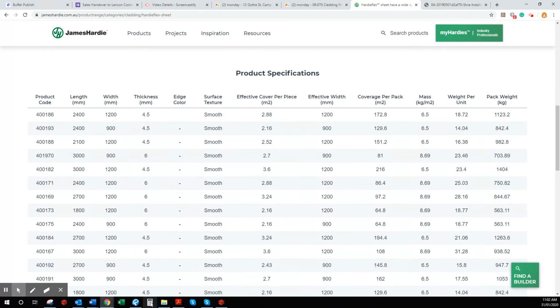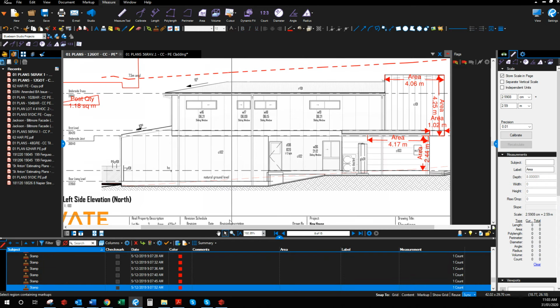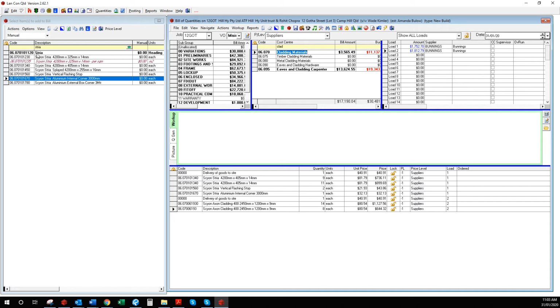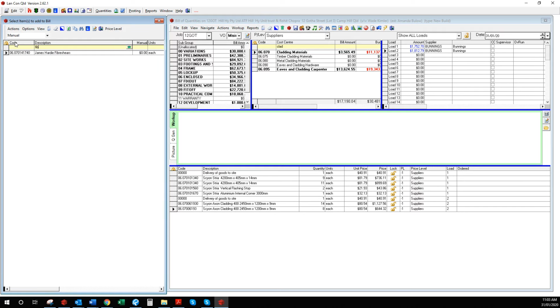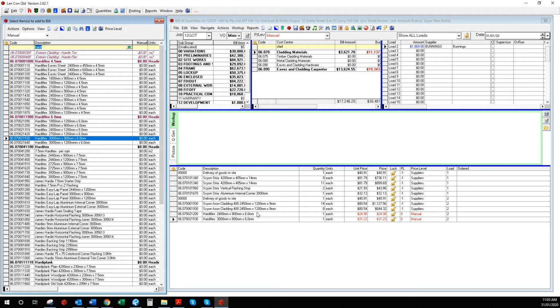So what we're going to do is just have a look at the plans. They're going to show us which size of board we need. So we're going to order a board that's this wide. So this is just a 900 board? 900 board. Okay. Right, so now you have to be a little bit careful with this one. So we've got Hardie Tex, which is blue board, and we've got Hardie Flex, which is what we're actually looking at. So I'm just going to drop in a couple of these because we're probably going to need a few different sizes. So we've got those different options. So we want the 6mm because we're doing walls, and then that gives us the 900 wide board.